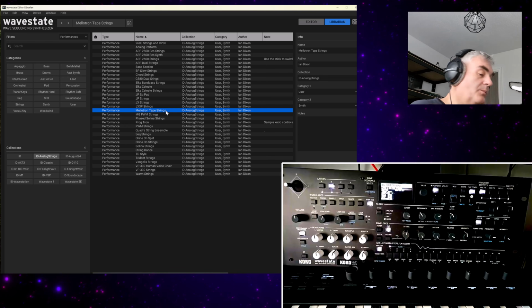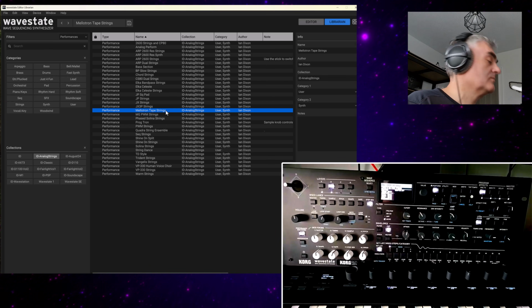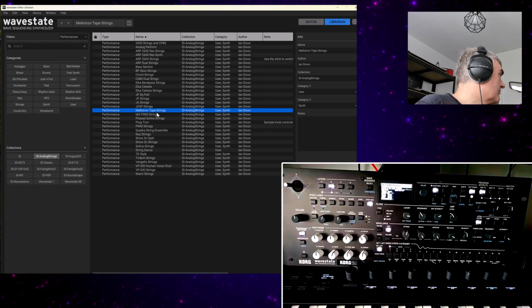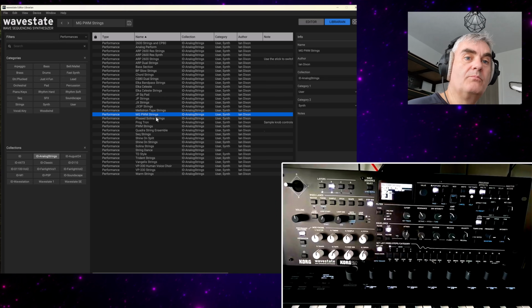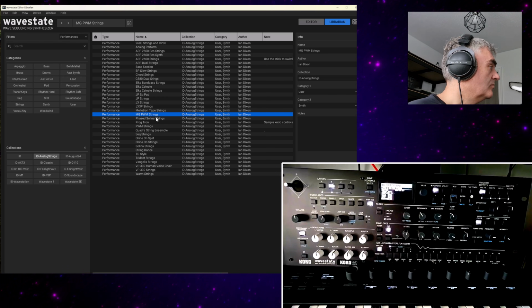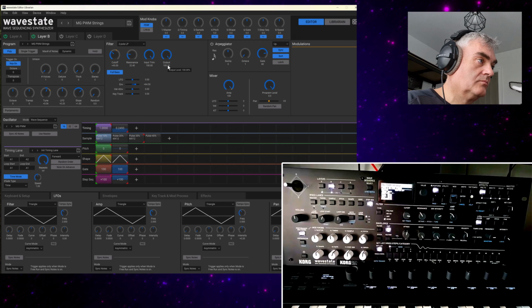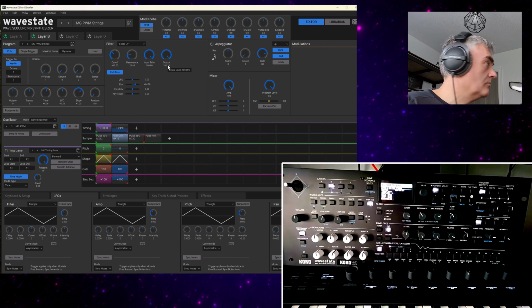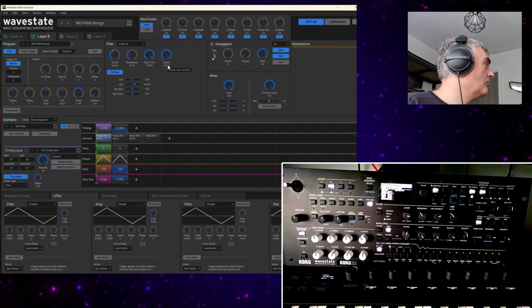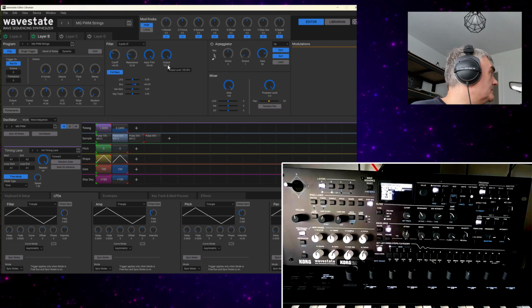And we've got some PWM Strings sounds using the MG waves, but with some wave sequencing on there, just to give it that bit of movement on the sound. So I've dual layered those as well.